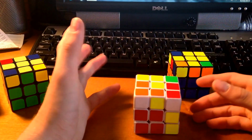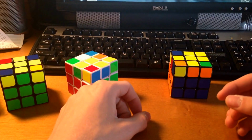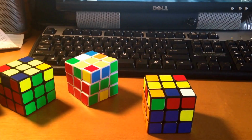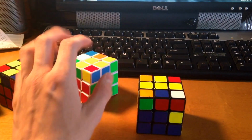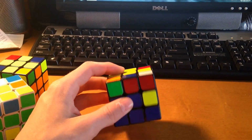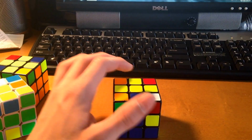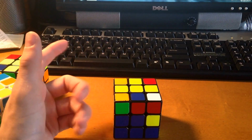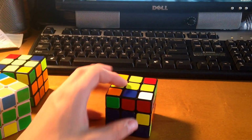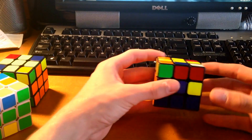Whatever. If you don't like dot cases, then that's not your thing, but that's the first one. The second case is this. It's also rotationless, and the beautiful thing about this case is that it doesn't really affect any of the edges. So if you have a cross like this, or a dot like this, you automatically know it's going to be a dot or a cross or an L or whatever. So it's really nice, and it's good for any pair because it starts with an R.